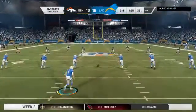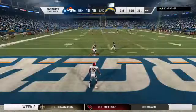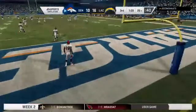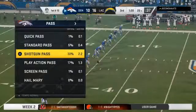So a good kick there, and they put the bow tie on it with 3 points. And let's face it, everybody wants a touchdown. We know that. But in the NFL, defense is awfully good. You're not going to score each and every time. Be able to knock the ball through the post and take the 3.